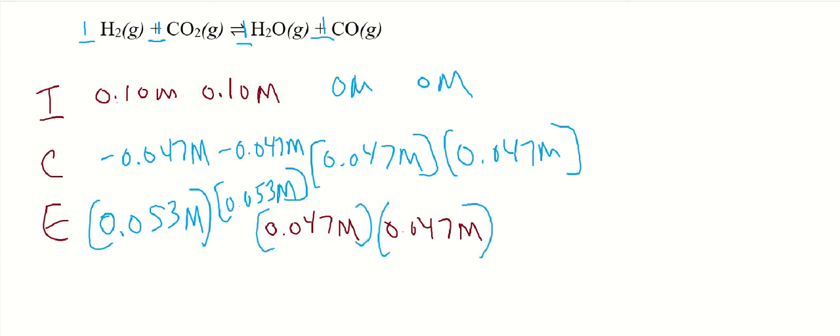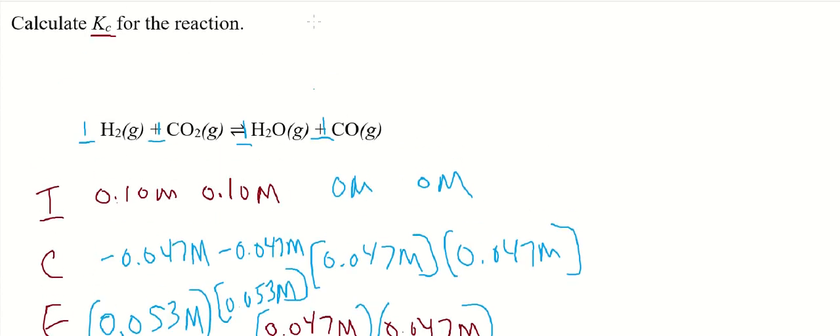Now the short way was, if you just saw that this is how much was used, or that's how much was made of the products, and then used the mole ratios. You could have done this without the ICE chart because they're all 1:1. If you're going to make this much of the products, they're all 1:1 ratios, you must have used that much of the reactant, and you subtract it from your initial. But I think this was a better visual to understand what is going on.